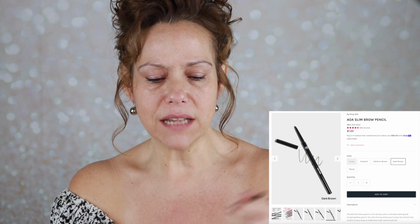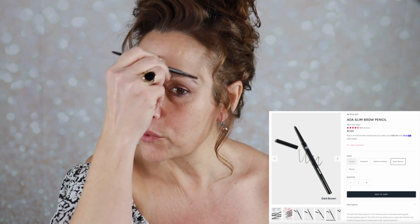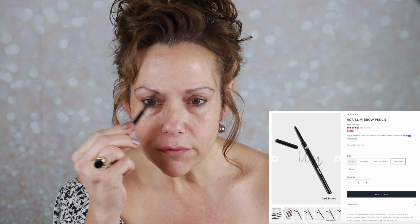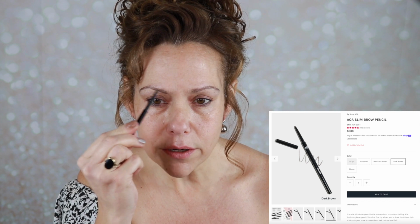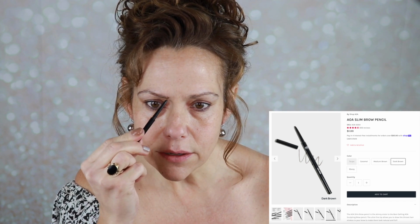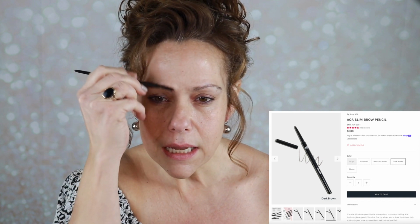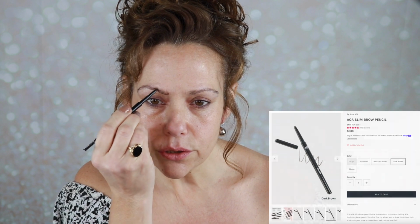I'm going to start with the AOA Slim Brow Pencil. This might be one of my most repurchased items from Shop Miss A. It just works. It is not too firm, not too creamy, stays on all day, easy to blend out, and it's under $2.